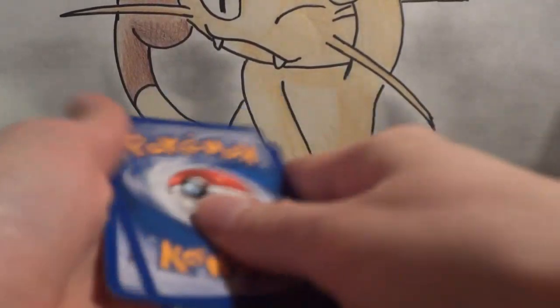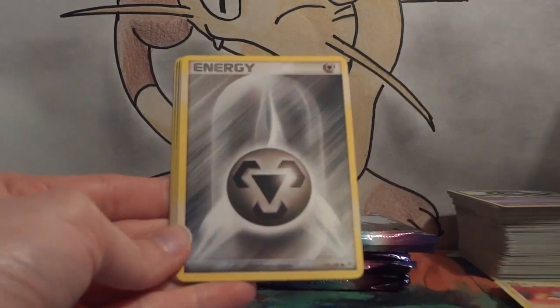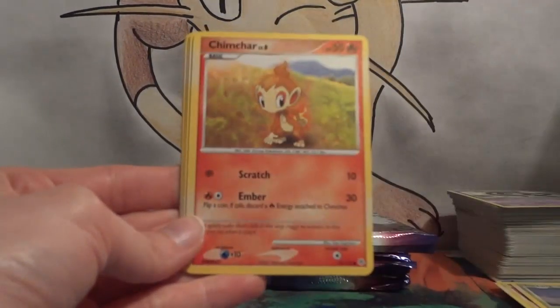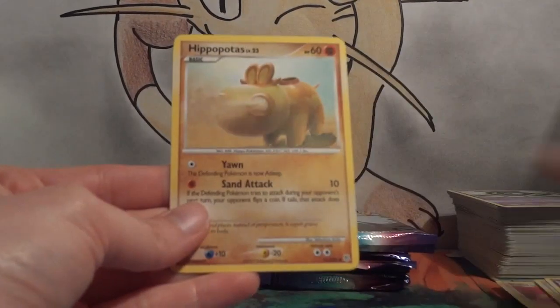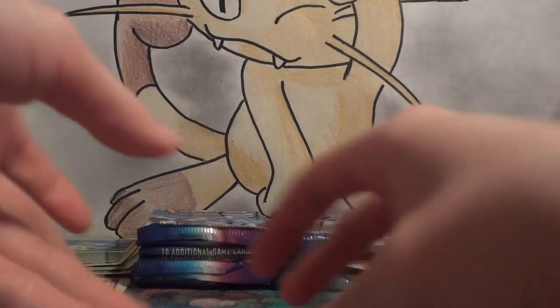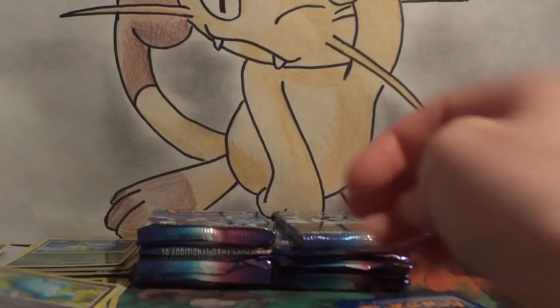4, 5. I pull, let's see, 3, 4, 5, 7 holos, so I should pull 5 more. Shinx, Metal, Turtwig, Chimchar, Chatot, Speed Stadium, Unknown Bee, and Hippopotas. My reverse is a Wobbuffet, which I believe, yep, that is a rare.